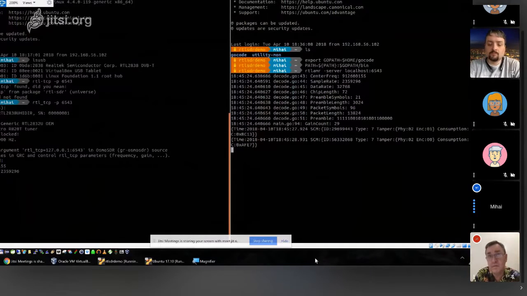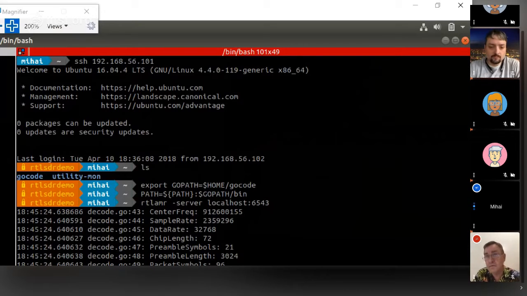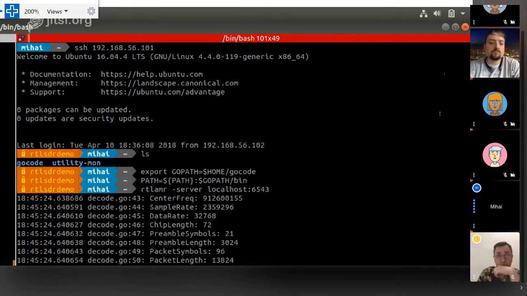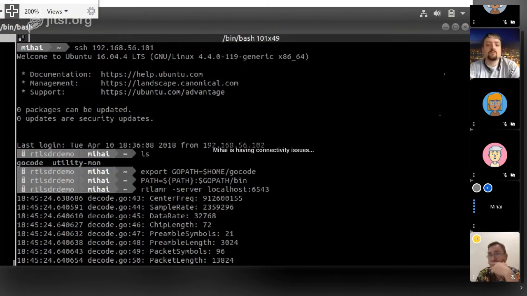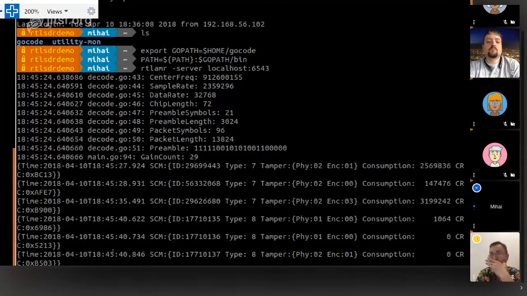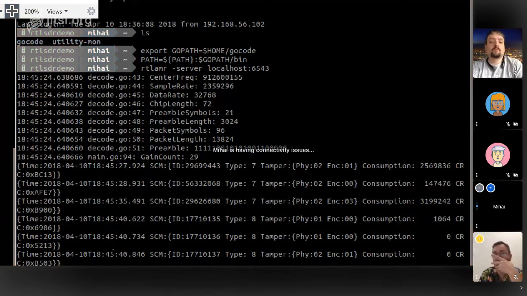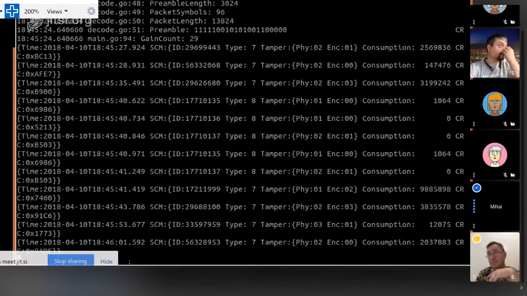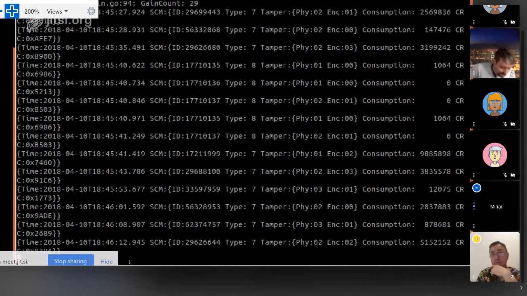What's going on now is I started a new terminal, and you can see that RTL AMR connected to the server on the port, localhost. This is what it's reading right now in the room. These are whatever electric meters or something around here that is putting out consumption.